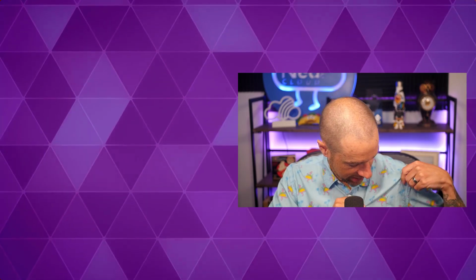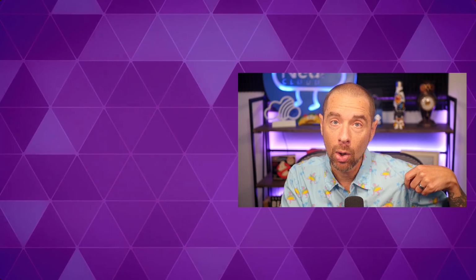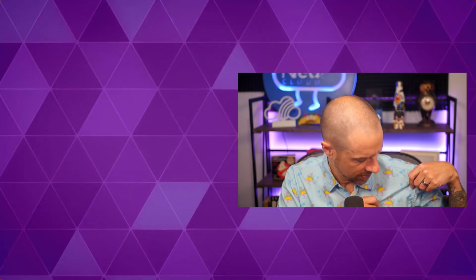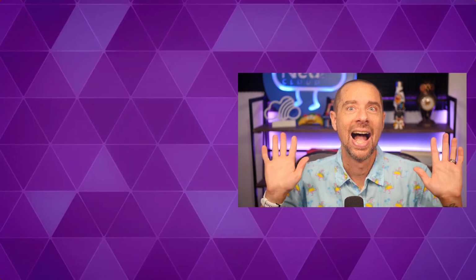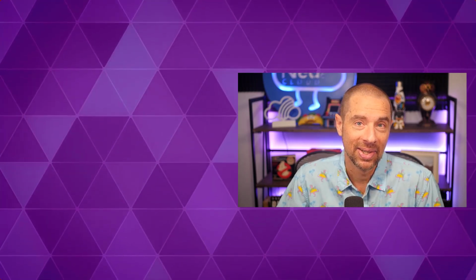You might have been wondering what's on my shirt this whole time. I hope it wasn't too distracting, but yes, it is in fact a T-Rex inside of a taco with some sort of cocktail. I saw this shirt and I was like, I gotta have it. So now I have it. And if you find me at HashiConf Global, I'll probably be wearing it on one of the days. So definitely check that out too. Bye.